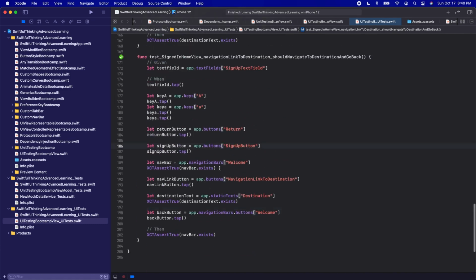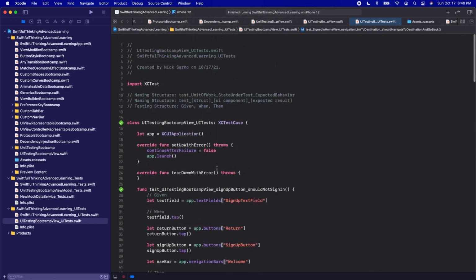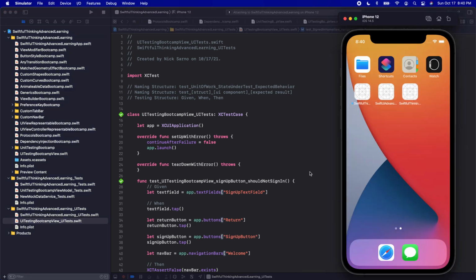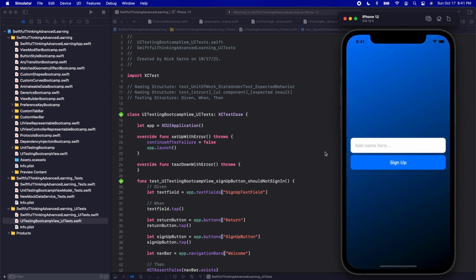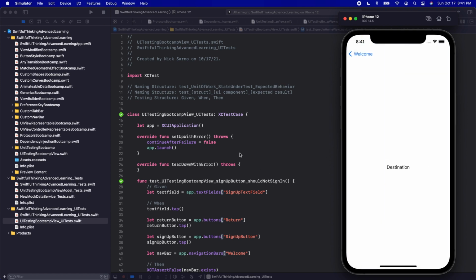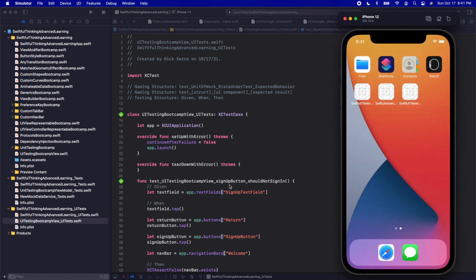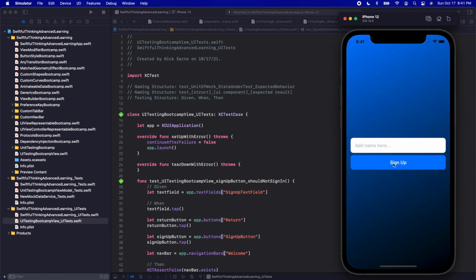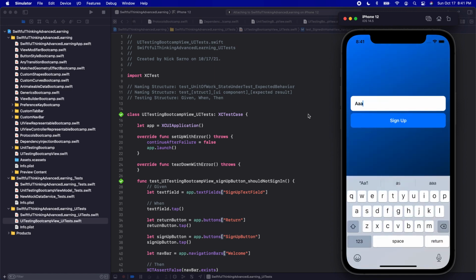All right, so now that we have all of our tests in this file, let's scroll on up and click the play button at the class level so that we run all of the tests in this file. And we can actually watch the simulator just run through each of these tests. And I think it does it in reverse order. I'm not really sure why. But we can watch it here, and it's just running test after test after test.